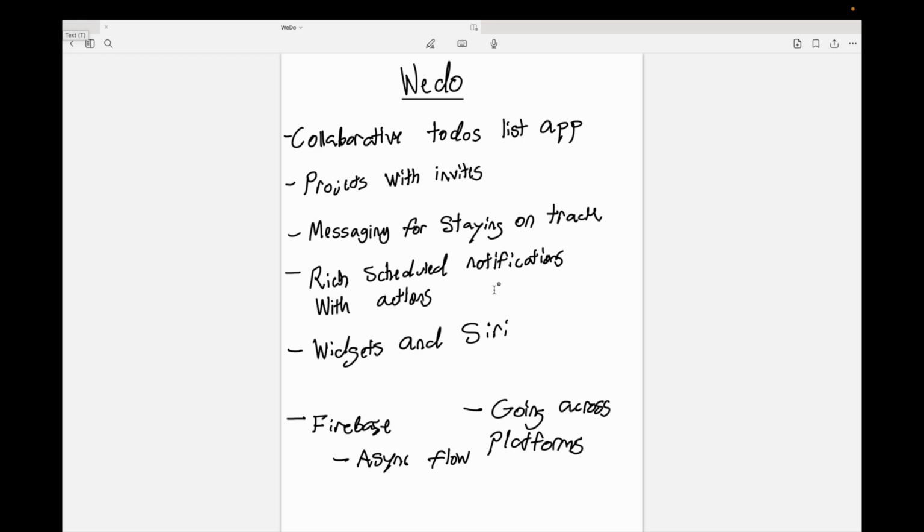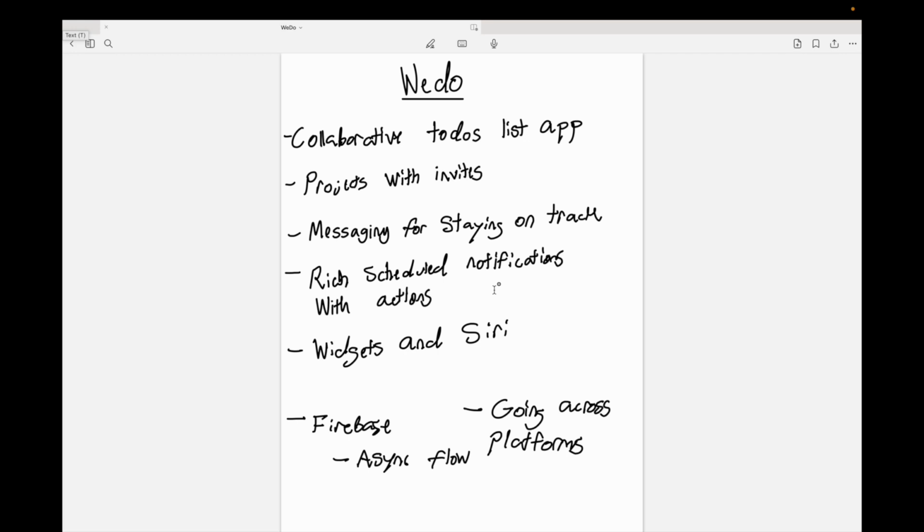So yeah, and then we're also going to be using Firebase, which is basically a server that has a database, but also has other functionalities such as Firebase functions, which allows us to send those notifications at scheduled times. But those Firebase functions do other things as well, which I'll teach you about later on in the whole project.